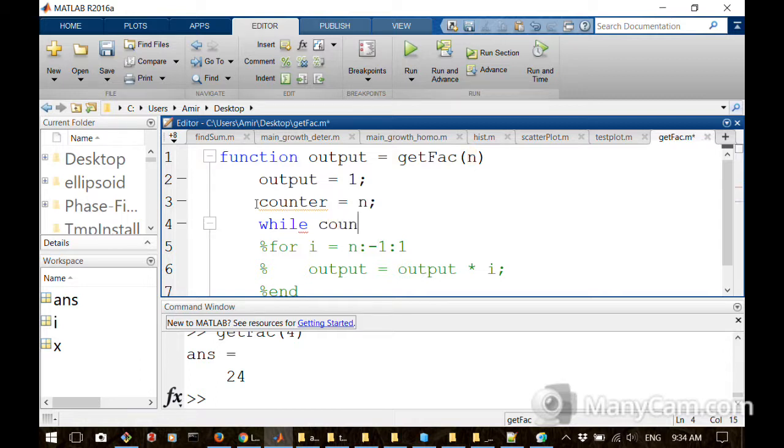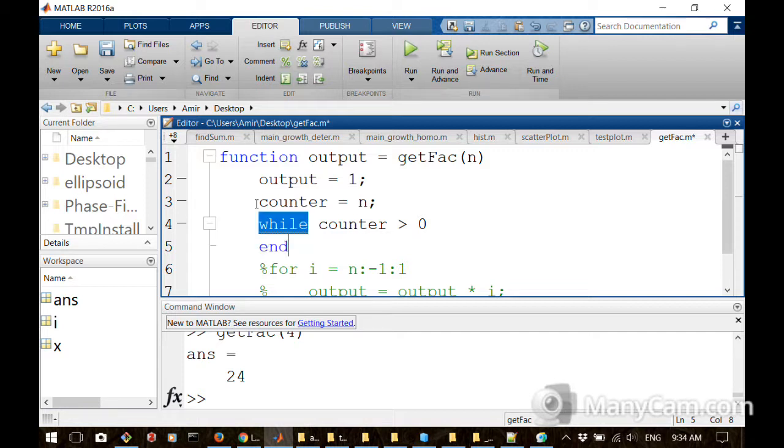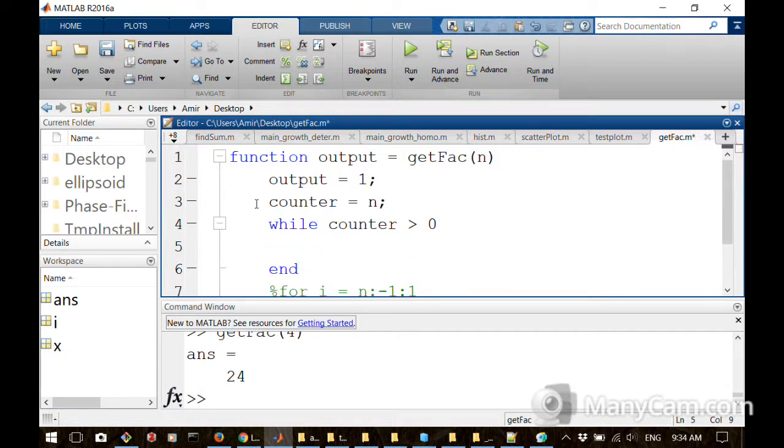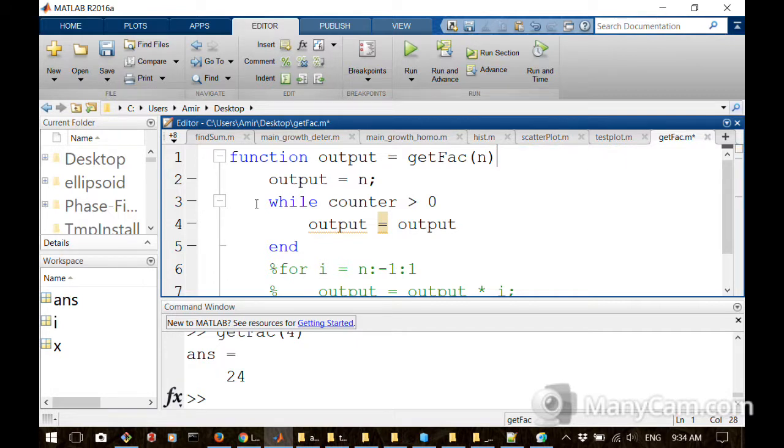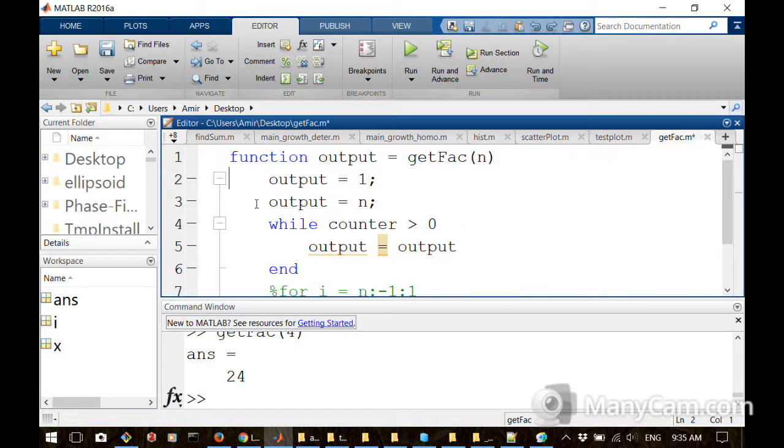Then I say while counter is larger than 0, do this. Output equals output. I don't even need output anymore. I could just set this to output and remove this line. So I say the output is n, and then while, no, we still need the counter, so I think I was wrong.